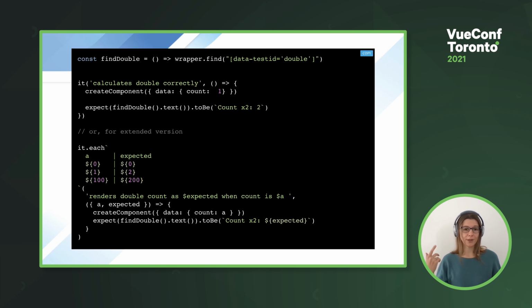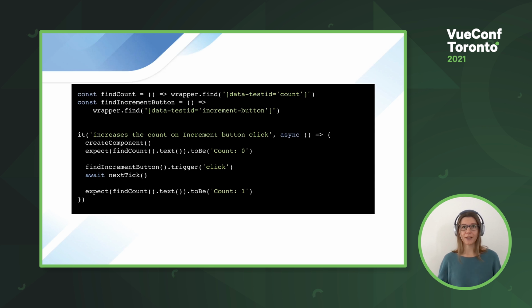Of course, this tests only one input, so you can go fancy and write the test spec with it.each. So here we are passing a few different properties. When we have 0, we expect 0 to be rendered. For 1, we expect 2, and for 100, we expect 200. This is a very naive test. Any QA engineer would probably put some things like null here, but still, we're going the happy path, and we expect the text to be "count x2 expected". Here we're testing component output. We are doing it with a rendered template, and this is the correct way of testing the component.